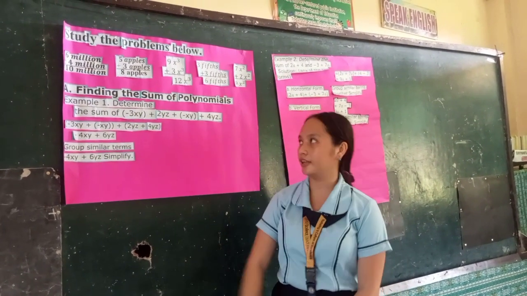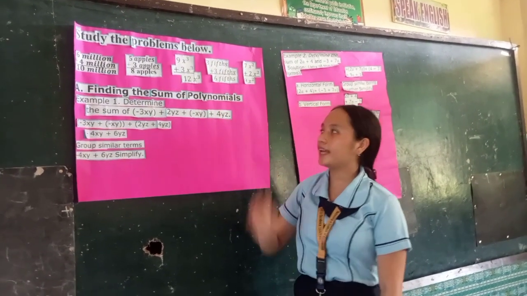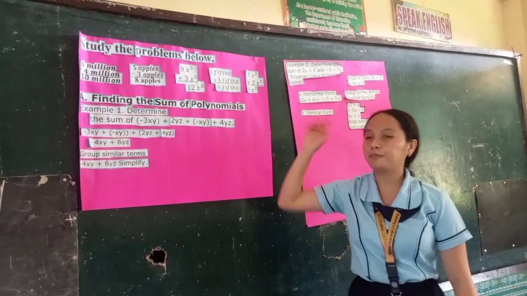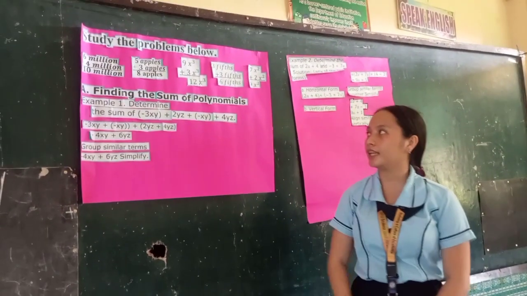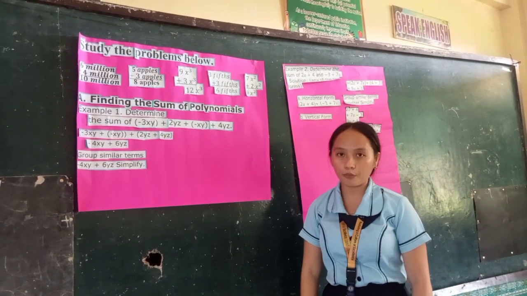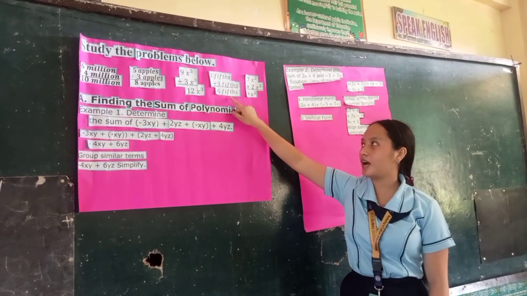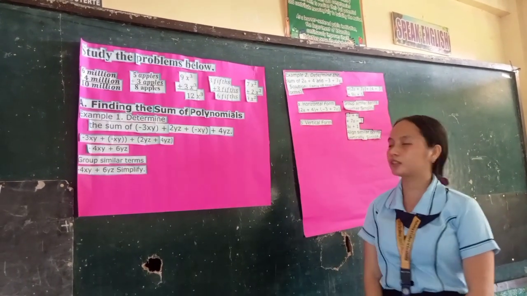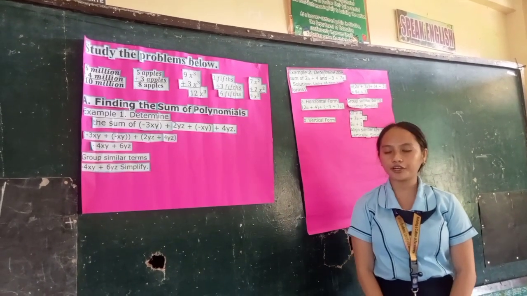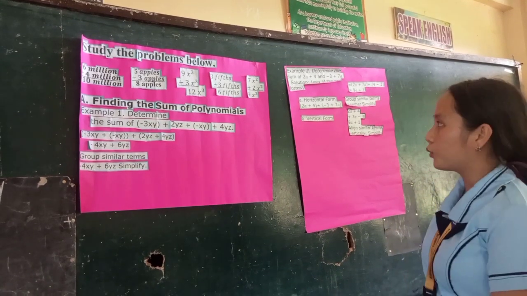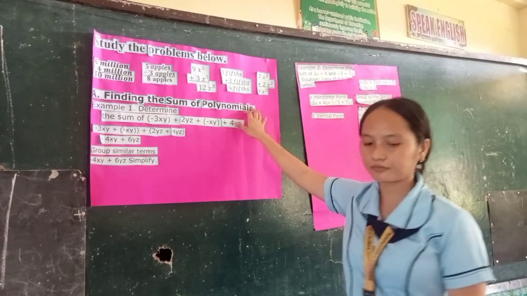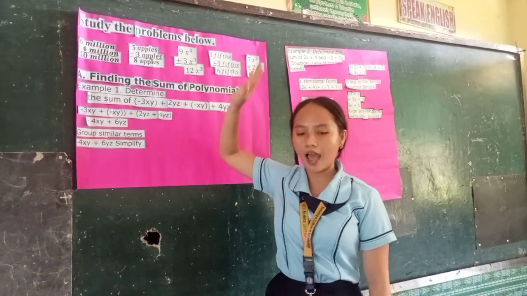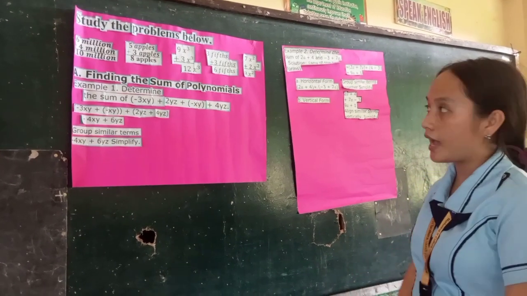5 apples plus 3 apples is equals to 8 apples. 9x raised to the power of 3 plus 3x raised to the power of 3 is equals to 12x raised to the power of 3. 3/5 plus 3/5 equals 6/5. 7x squared plus 2x squared is equals to 9x squared. Now, notice that the results were similar to the things being added. When we combine apples with an apple, the result is apples. That also applies when adding polynomials.